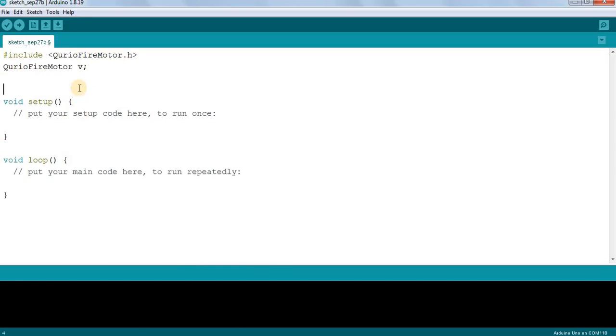We know when we are doing a Bluetooth program, we are going to receive something which we need to store into a variable. So we will create a variable. This time I'm going to use the Curio Kindle app to control my vehicle, and the Curio Kindle app sends letters as the code. Hence the type of variable I need is char. So I'm going to use a variable code which is of type character.